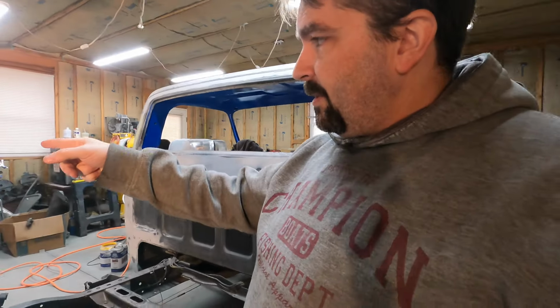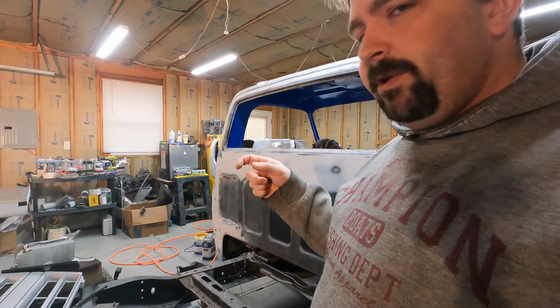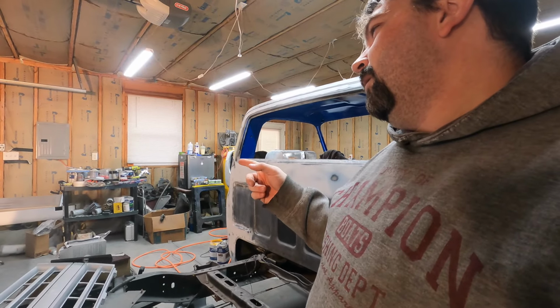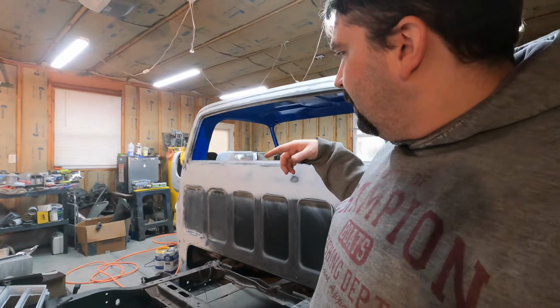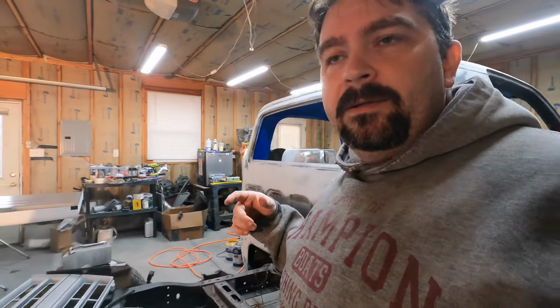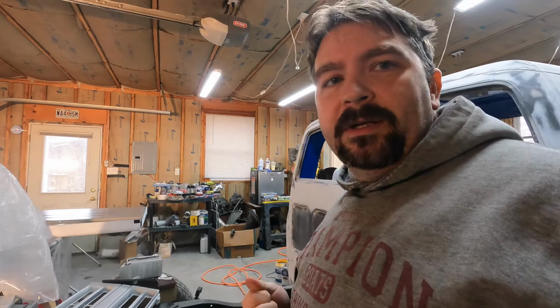Then finish the sanding on the bed, the strips for the wood on the bed sides, and get those ready to go. Wipe down the fender, get the rear fenders, get the front fenders on some stands, and get those ready for the high build. And then just tomorrow, I really want to get going on putting some high build down first, and then I'll come back with the epoxy primer on the stuff that needs epoxy.